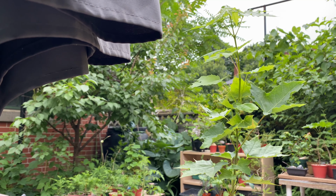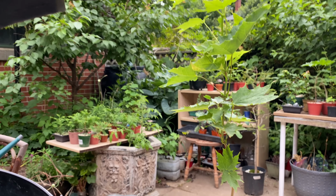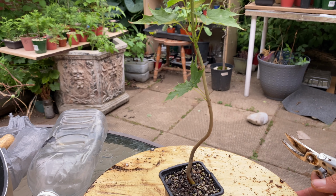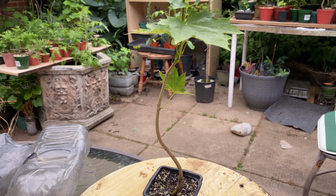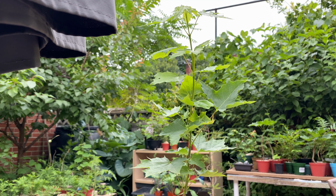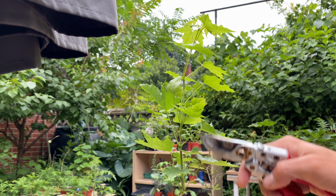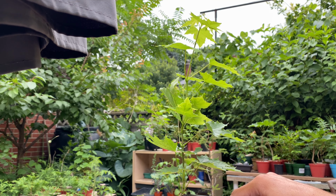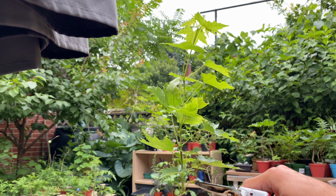So this tree has some fairly decent movement. Can't see it at this angle. See it here? Yeah, maybe. Some cool twisty S-shaped movement in the trunk. And then once we get to pretty much here, it just grows up straight. That's all of this year's growth. It started here this year and has more than doubled in size.